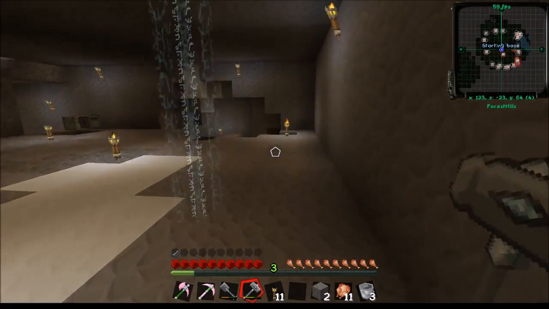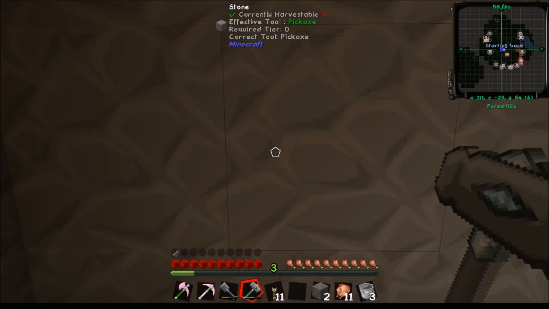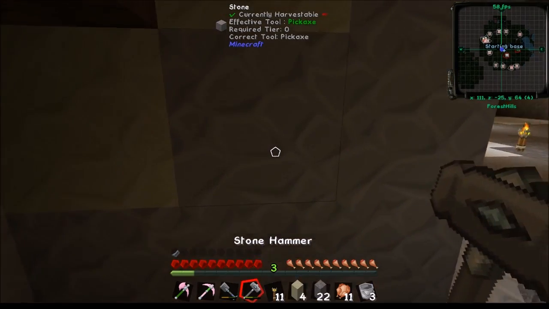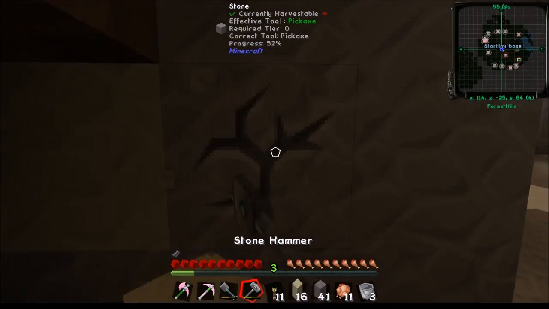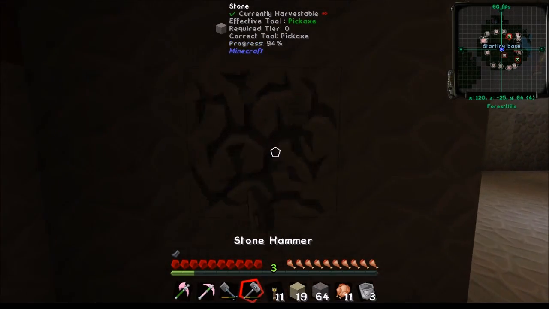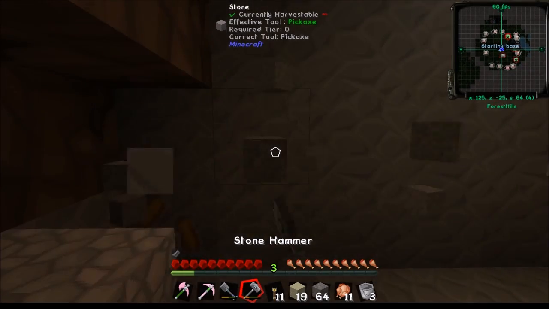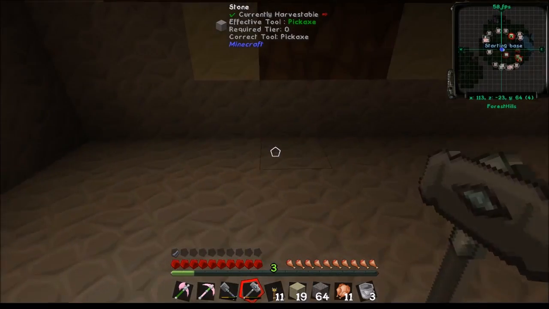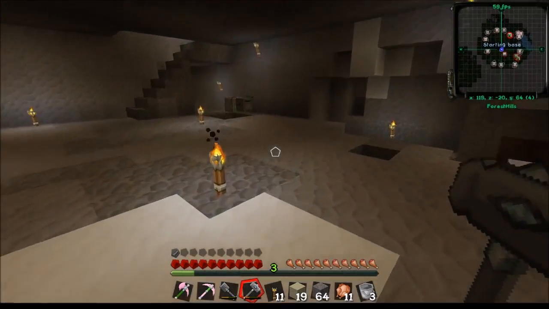So it's 18 squares. So what I need to do is go this way 3, and then go this way 3. Another disadvantage of the mining turtle is that it will not dig above it. So if you're wanting to expand a room, you will need to put it at the height that you want the room to start at, and then go from there.